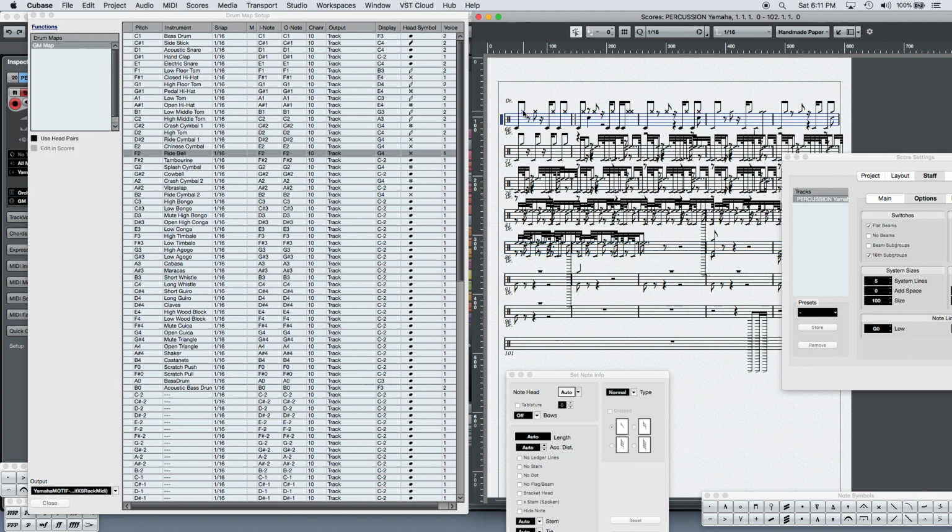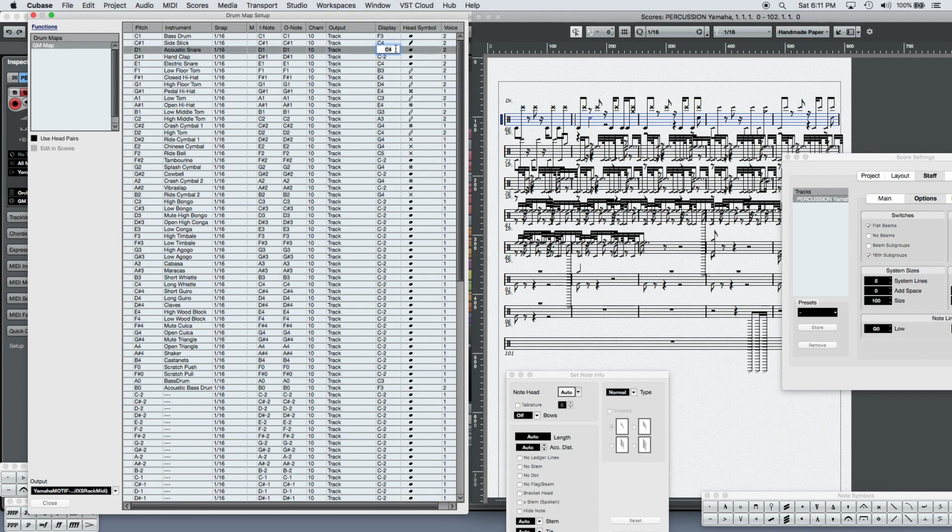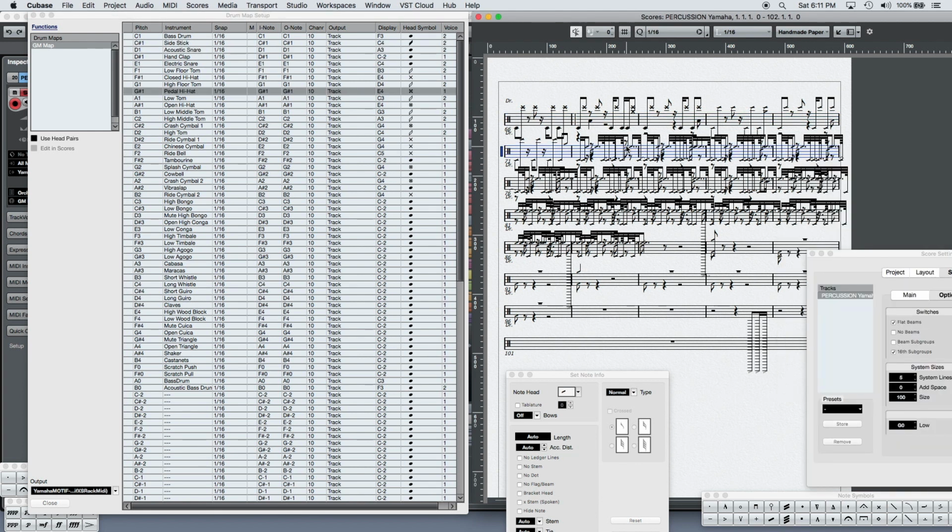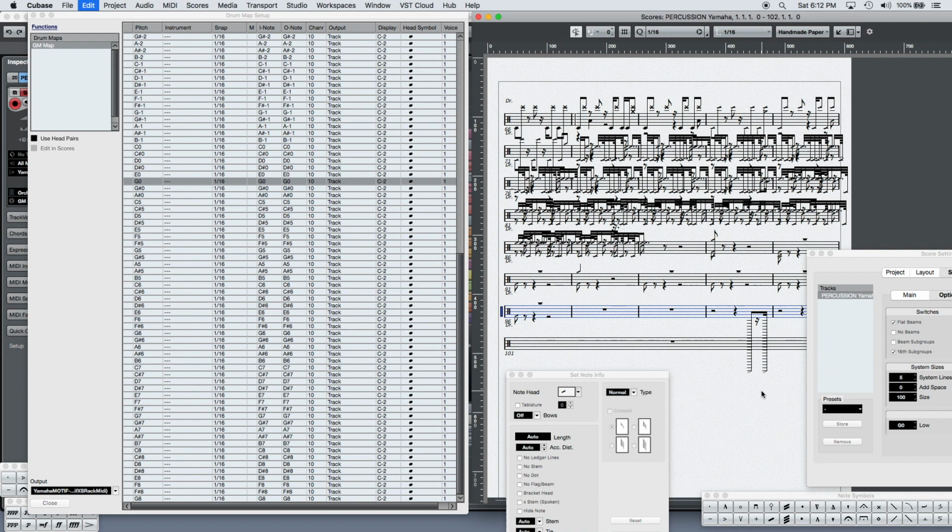The ride is here. I want that to be higher up because I like the cymbals to be higher so they're not confusing. C5, we're going to put that there. So we have lots of room on the page. The snare, I want that to be A. All the snares are going to be on A. And then I have other things too, that a pedal. I think that's good on E. Pedal hi-hat, you can see where that is. And of course, we have another snare that I'm going to move to G. It's not even identified here, but we're going to move that up to A3. So that's got a ways to go. And you just move it out. Of course, you could type it in, but I think it's more fun to do it this way.